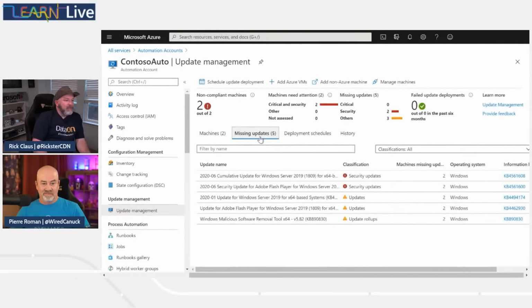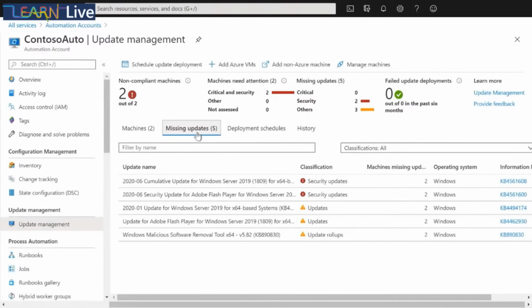There we go. So now I can go off and show you the proper video I was trying to show you. In this case, you saw the 2 machines at first, but as I mentioned, you can also filter over by clicking the next menu over for saying missing updates. In this demo environment, there are 5 machines that are missing updates. They all happen to be Windows Server boxes.